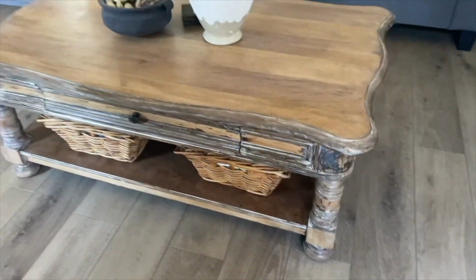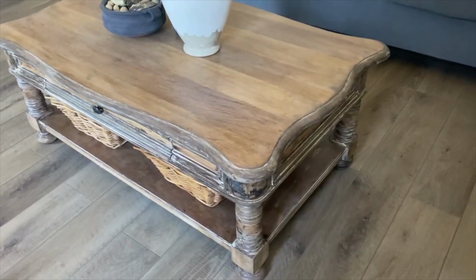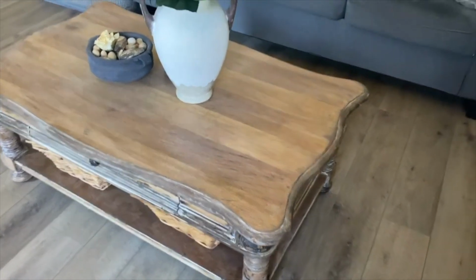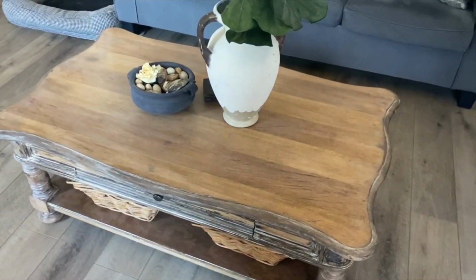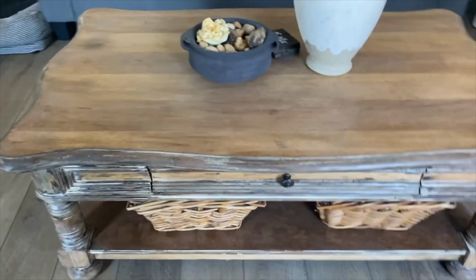Let me know what you think. My husband's not sold on this coffee table. I absolutely love the way it looks, but if you watch my other video, let me know which style of makeover you liked better.